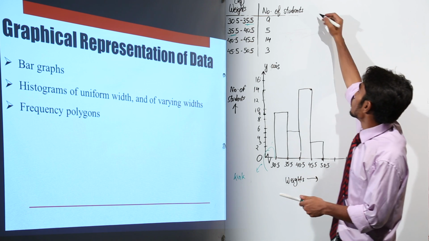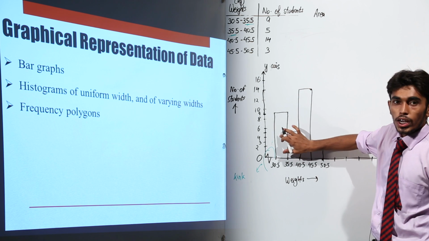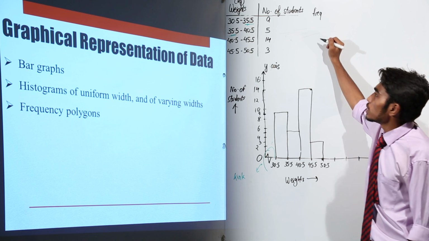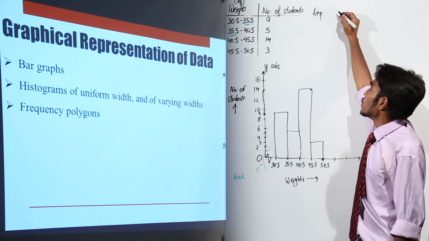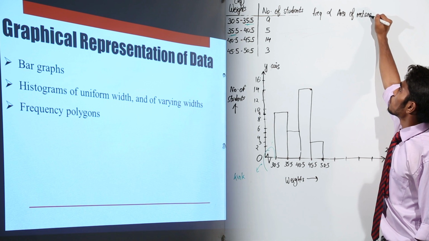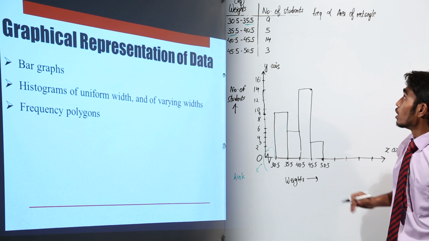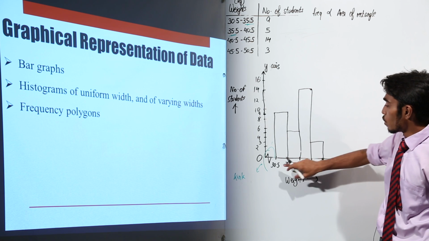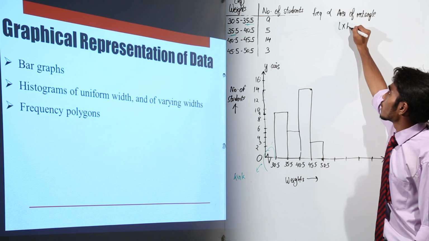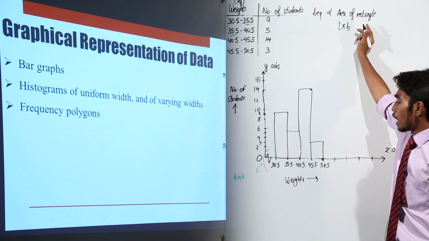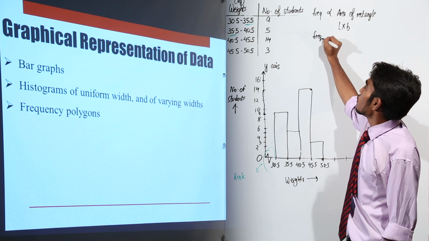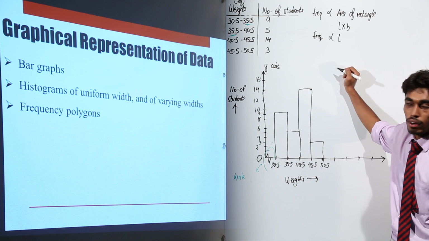The next point that I can make is the area of the rectangle. Area of this rectangle, it is, or I can say, frequency. The frequency that I am talking about is nothing but the number of students, right? The frequency is proportional to the area of rectangle, right? Now I can see that because the width, it is constant for each and every rectangle, I can write this area as length into breadth. Area of a rectangle is equal to length into breadth, right? And because the breadth, it is constant for each and every rectangle, I can conclude that frequency will only and only depend on the length of the rectangle, right, or the height of the rectangle.